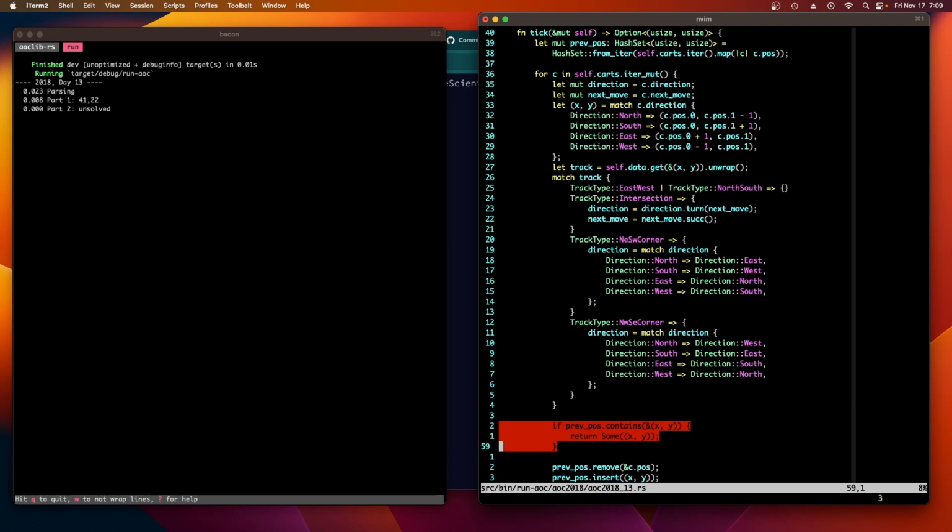And looking at this now, I realize that we don't need to wait until after we do the track and stuff like that. We don't have to do all this work. We can just look at what's the next position we're going to be at. And if there's already a cart there, then we can stop. So I'm going to just delete that and put it up here.